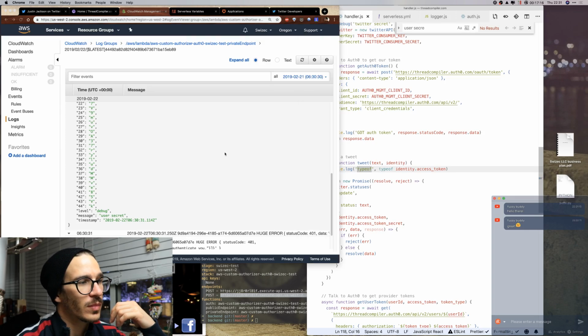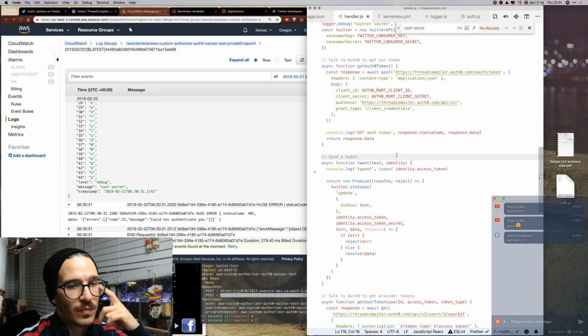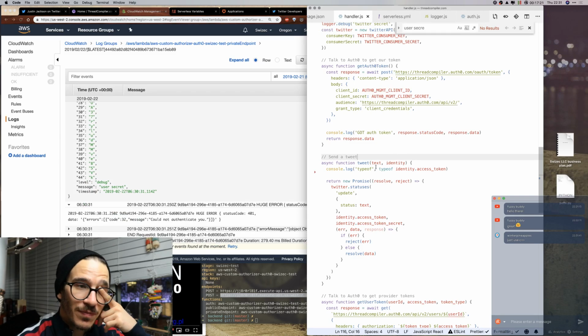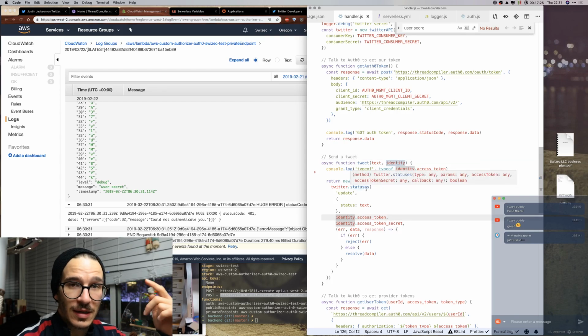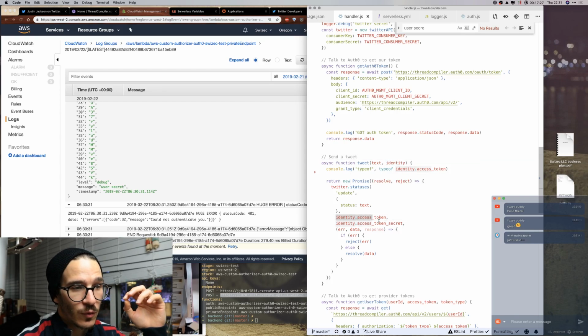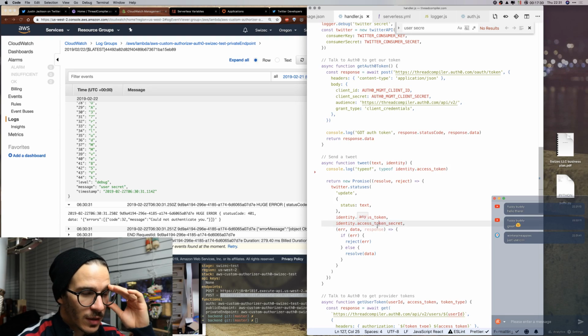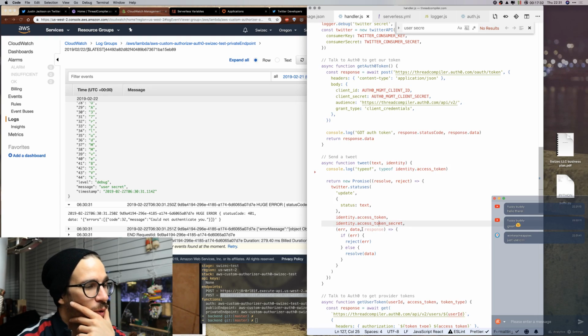Even though I know for a fact that, just use C++, yes, maybe I should just use C++. But I remember last time we tried and we confirmed that we are using the correct tokens, we're using the correct token secrets, and it's all working.